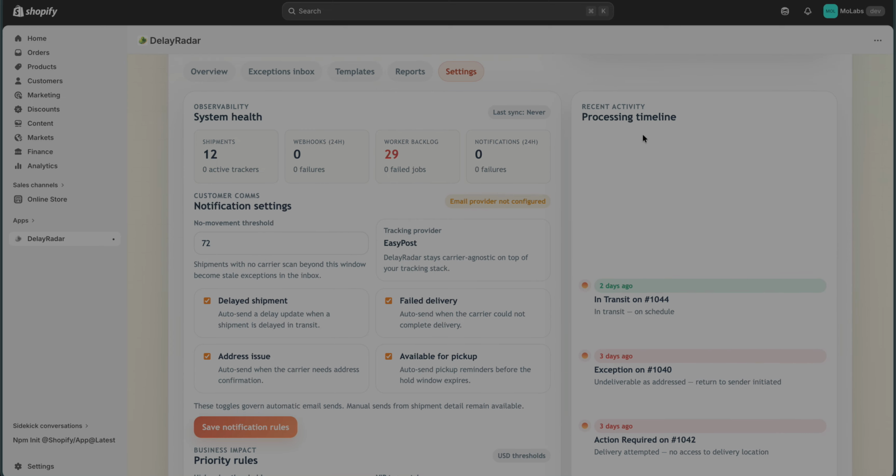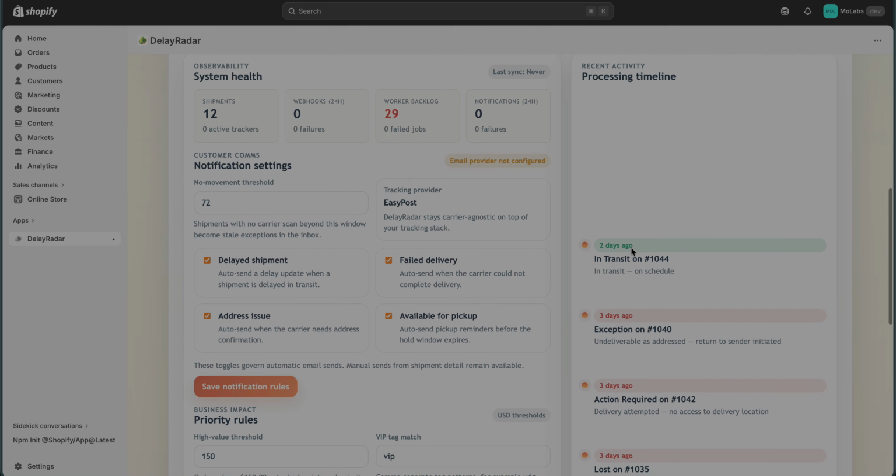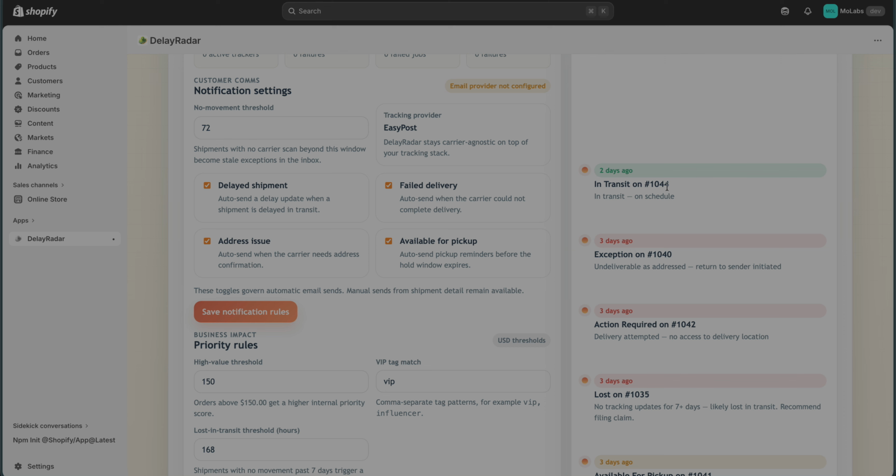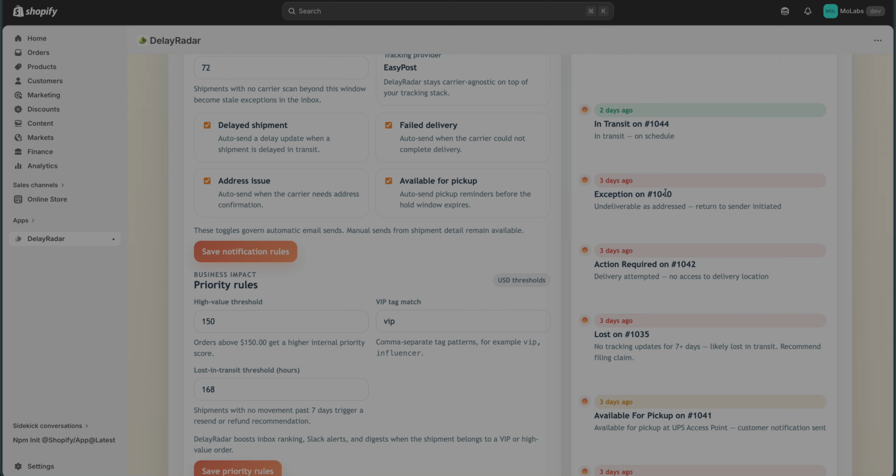On the right here is the recent activity. It'll show you order number 1024 still in transit, on schedule. That one's green, so it's good to go, 2 days ago. But then you have another order, 1040, which says undeliverable as addressed, return to sender initiated, because the address was incorrect, and so on.